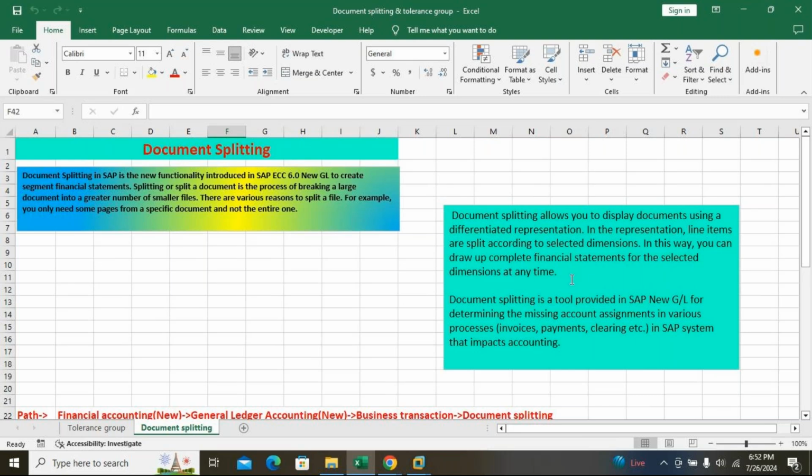Just like, if I want to make a report on assets, I can see only the assets range. If I want to make a report on expenses, I can check only expenses. So document splitting is a tool provided in SAP new GL for determining the missing account assignments in various processes, invoices, payments, clearings in the SAP system that impact accounting.